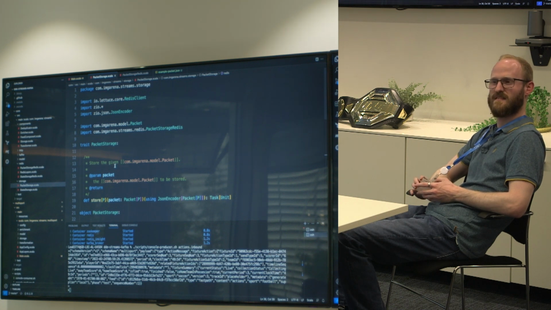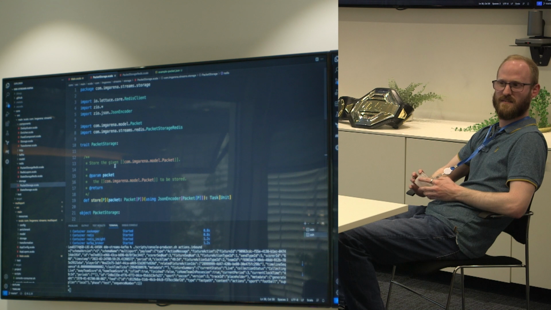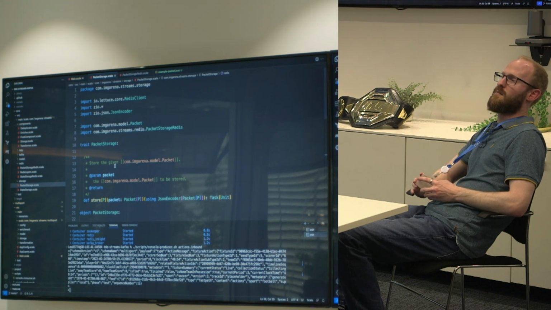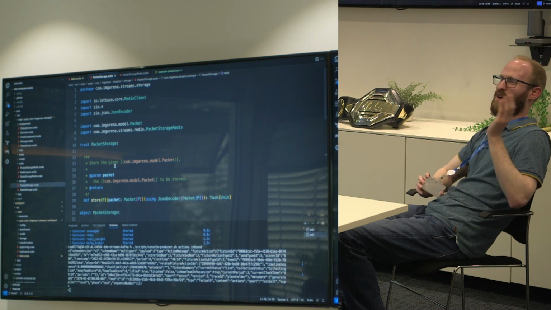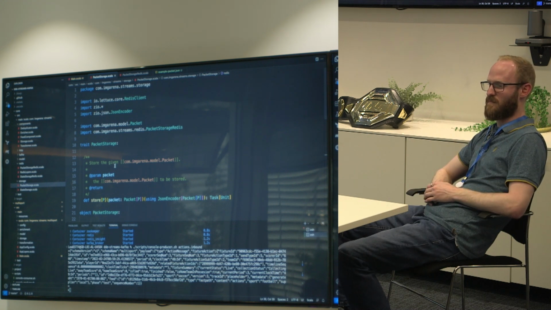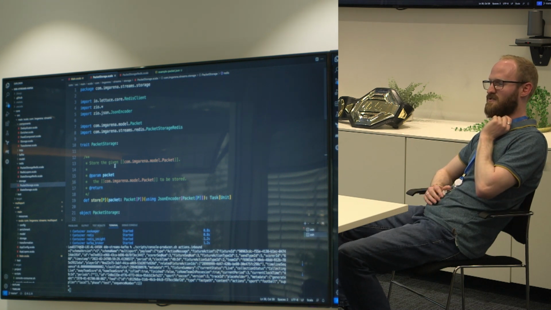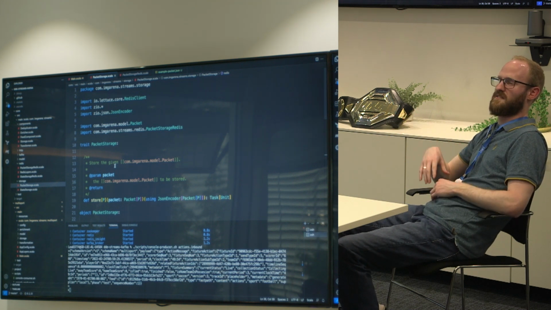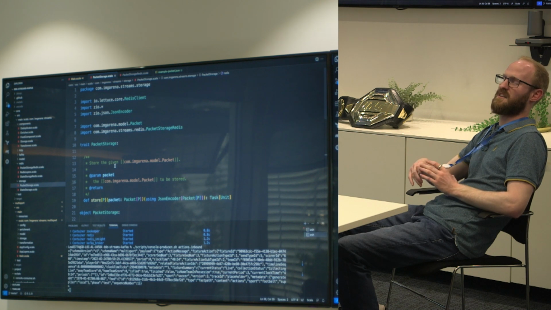Regarding the learning curve, what do you think would be simpler: Akka HTTP, ZIO, or Cats Effect? Akka HTTP would probably be the simpler one, I think. I might be biased because I worked with it for so many years, but I just picked it up and it was quite there. Cats Effect, I haven't tried, so I can't comment on that. But between Akka HTTP and ZIO, Akka HTTP probably still beats it out for being simpler.